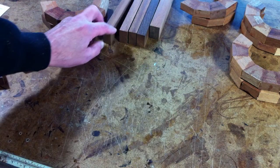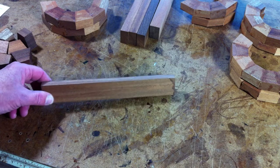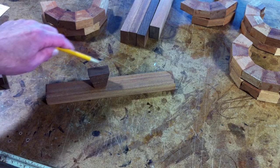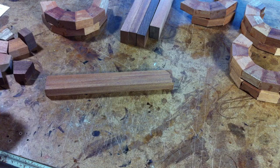So what I've done is I've milled up some more stock to finish this thing up. It's 1 3/8 inches wide. The segment is 1 5/8 inches. What I need to do next is get the saw set up. We need about 25 more pieces. I should have enough there to get at least that many out of them. I'll probably cut a couple extra.